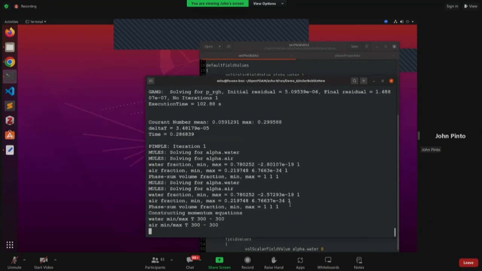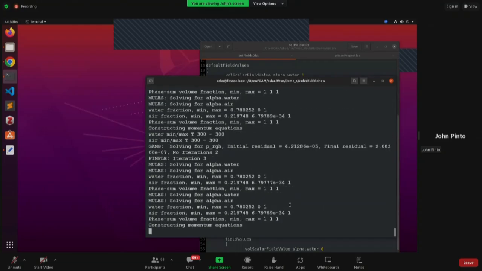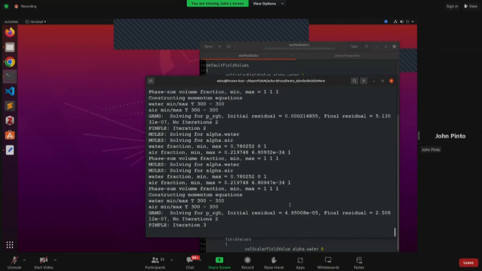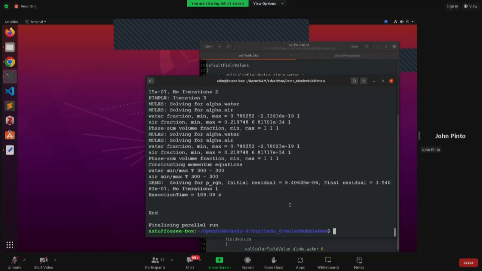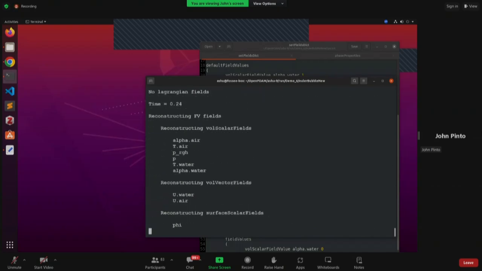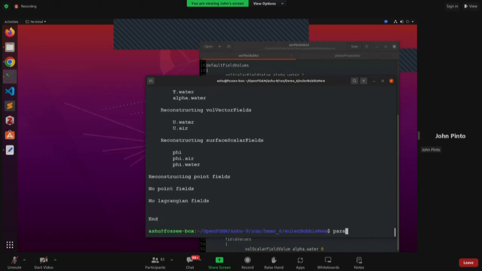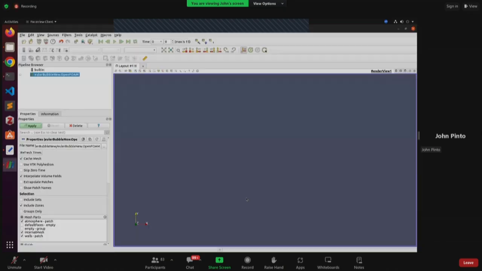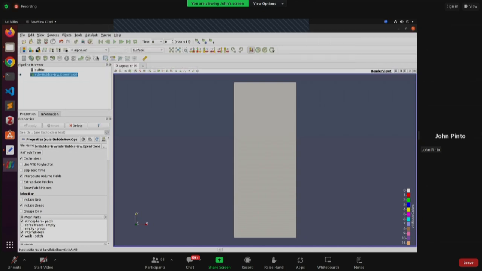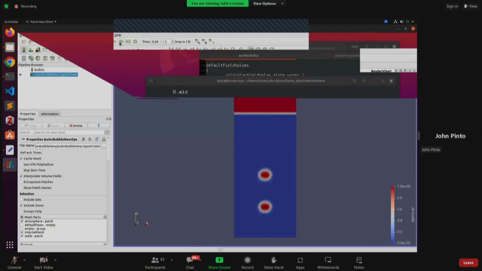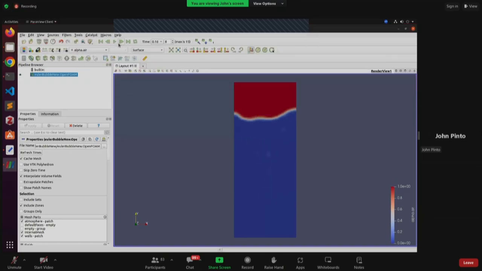I hope you have copied the fluidized bed case and extracted it to your run directory. So please do that. Okay, I will reconstruct. Oh, I think I gave too large a distance. You all can try playing around with this, and if you give the right distance, then the first bubble will suck the second bubble.